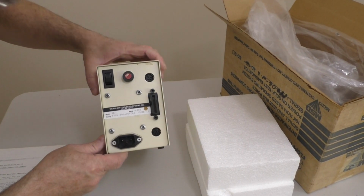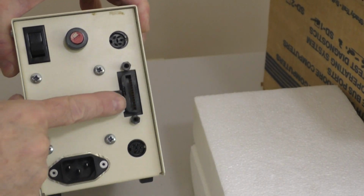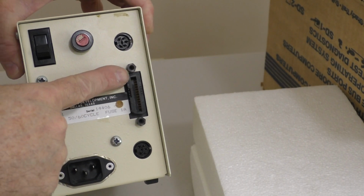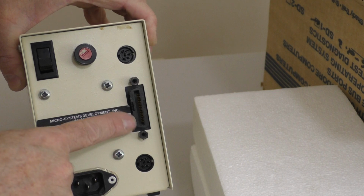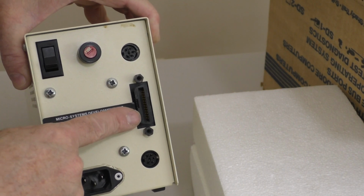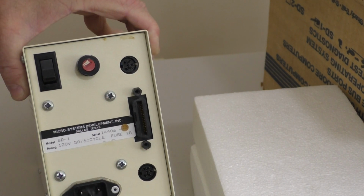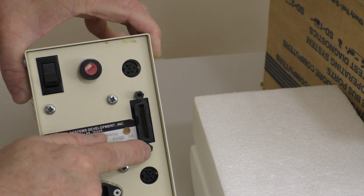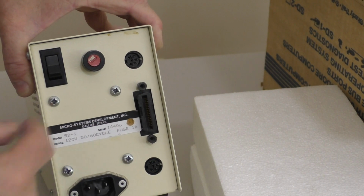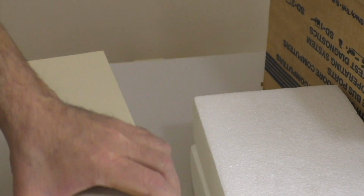And here you'll notice something different on this disk drive. It has this funny connector here. That's an IEEE 488 connector. That is a parallel interface, and if you had an IEEE 488 interface on your Commodore 64, you could connect it that way, which is a lot faster. The old PETs also used this same type of interface. And of course, it's got the two regular Commodore IEC serial connections.